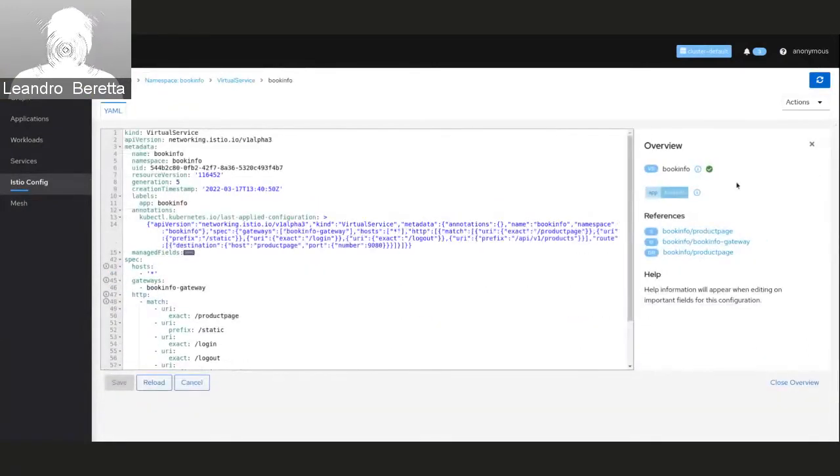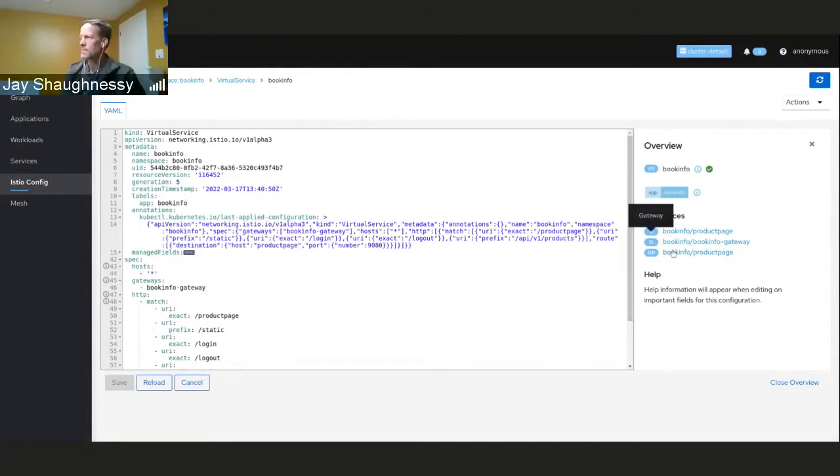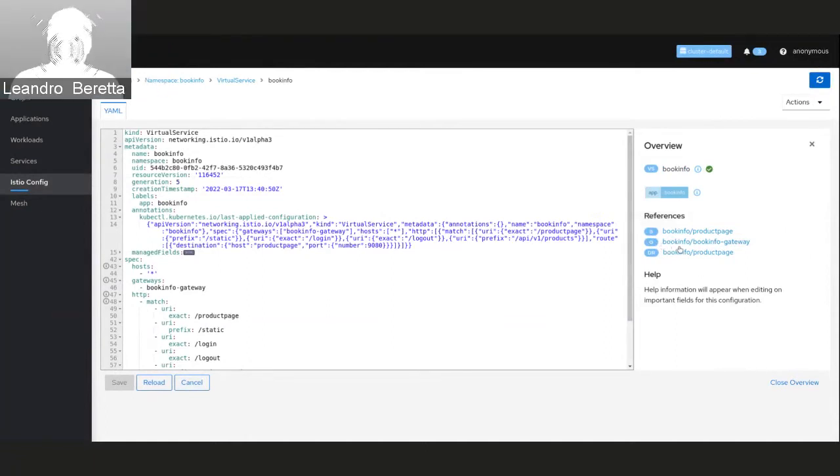For example, we can see that we have a new header with the nature of the resource, the name, and also some information, and an important thing, the health. So we can see that this object is okay, it's analyzed, and there is no issues found, right? Also, we can see the labels. If the resource has labels, we can see it. Also, the next important part is references. So we can see that this virtual service has some references to other objects like services, workloads, or Istio configurations, right? This is a service, but also here is indicating that we have references to gateways and destination rules.